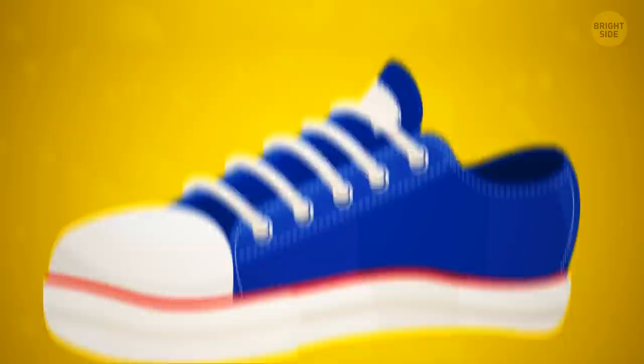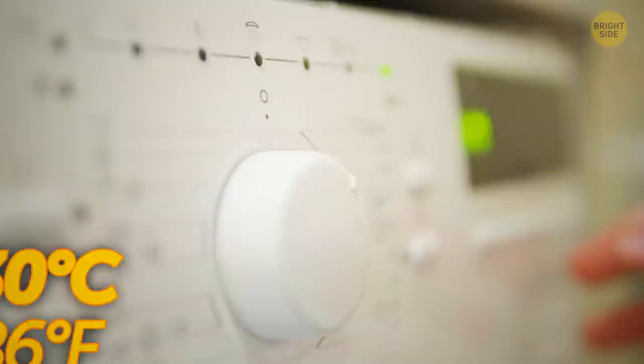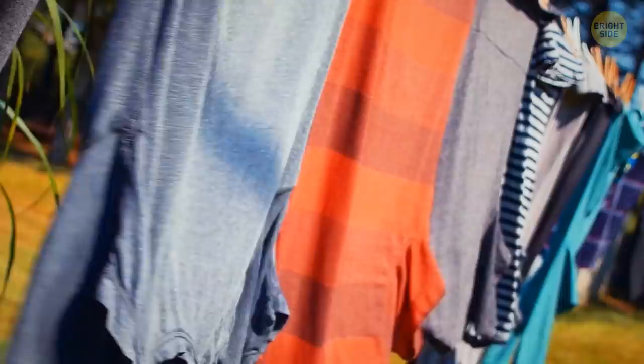Washing your clothes on a low heat or even better, a cold wash will make them last twice as long. Drying them on the line, if possible, will also make the material last longer than if you used a dryer.